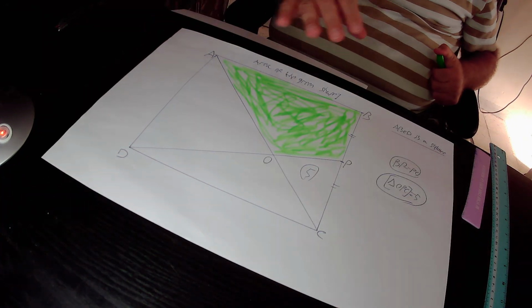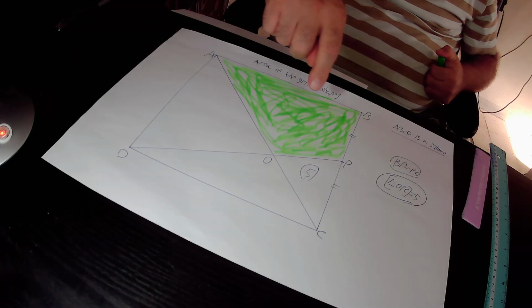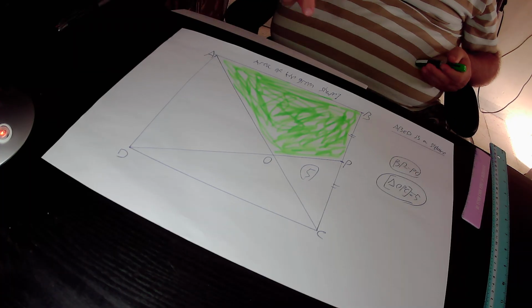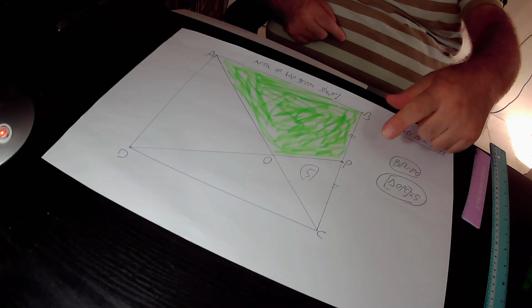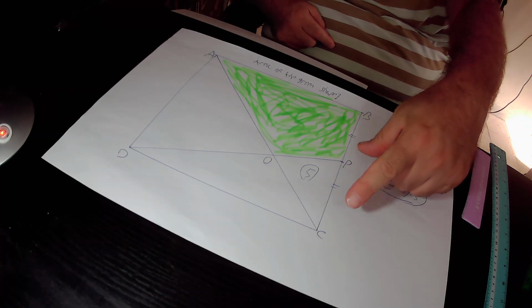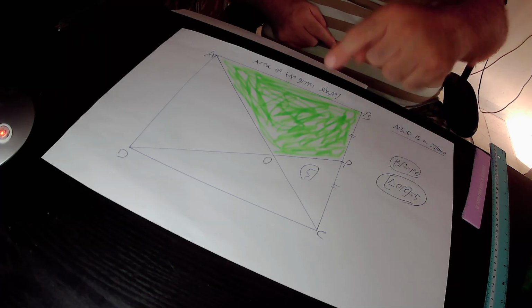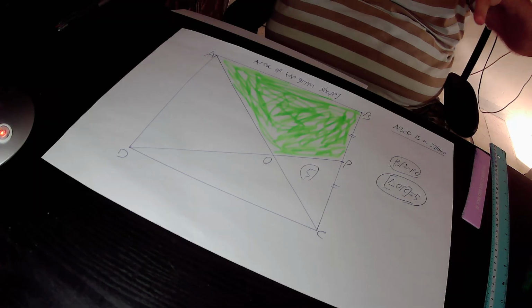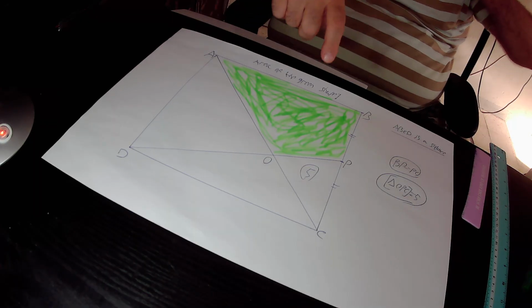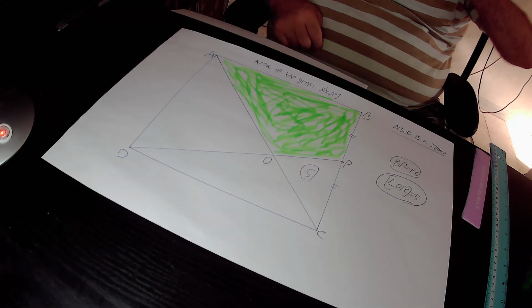Our mission in this second question is to find out the area of this grand shape. So in the drawing we have square ABCD. In addition, we know that this is line segment BP, this is equal to line segment PC, and this is triangle POC. This is equal to 5 square units in each side. Again, our mission is to find out the area of this grand shape.